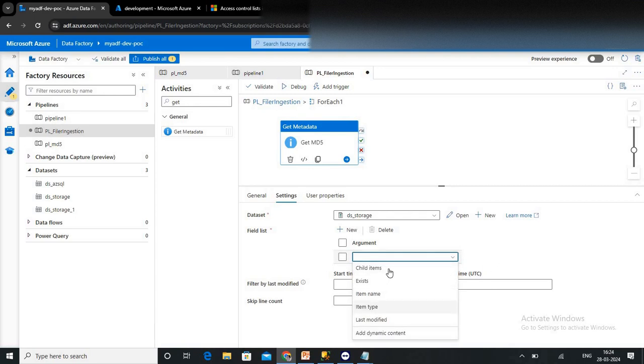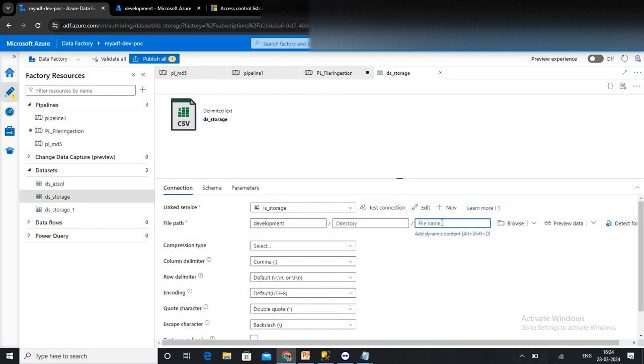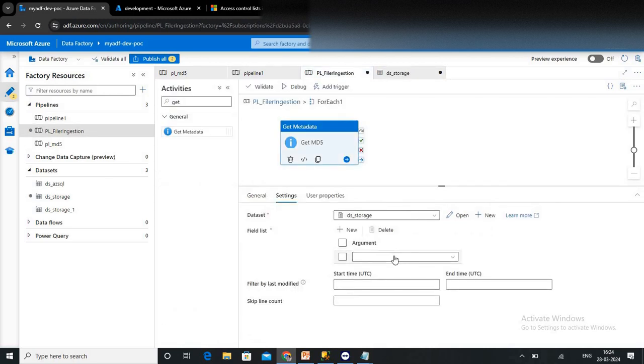But currently I can't see content MD5, because you can see that unless you pass the file name, the content MD5 property, that field list, will not be shown. So you need to give some name. I'm just giving some name at this moment, and let me go back here, and now you can see content MD5. This is a blob property, so you need to select some blob, then only you can see content MD5 shown for you.